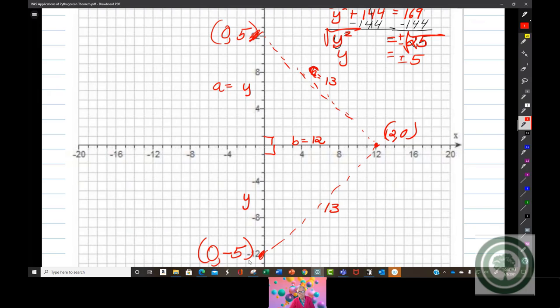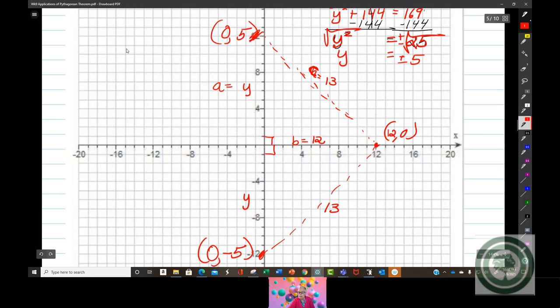Or you could do the problem twice. But there's no reason for that. You do have two triangles, though. So you need a point on the positive y-axis and a point on the negative y-axis. Any questions about that? Well, I would have a question if I were looking at this. Now it looks more like a 12.